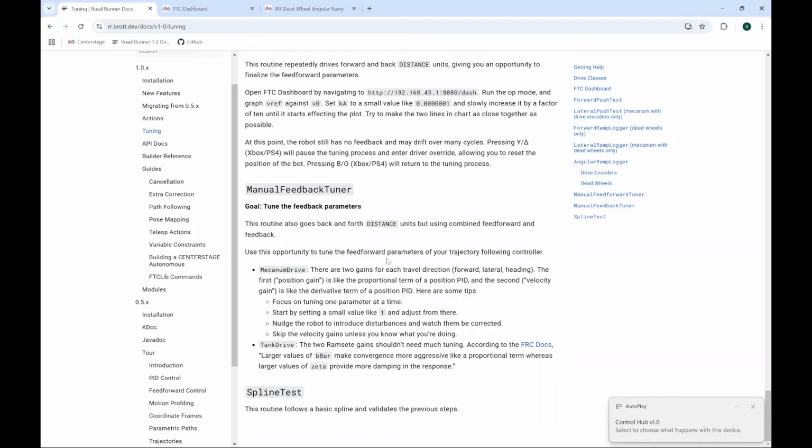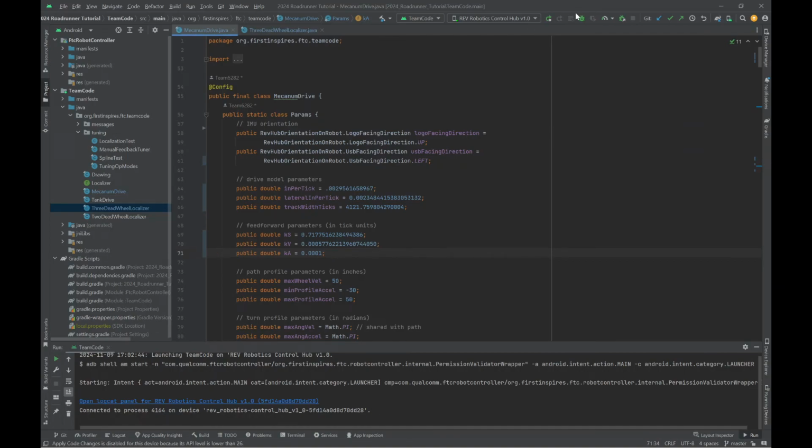So in the past, our feed forward tuners, we would give it some velocity and see how fast it would move based on that velocity. And then in the future, when we want to go that velocity, we can do it. So basically did that with acceleration. We gave an acceleration profile that said get up to this speed at this time, and we graphed it. And we can change that Ka so that it knows basically how much more power it needs to meet some kind of acceleration profile.